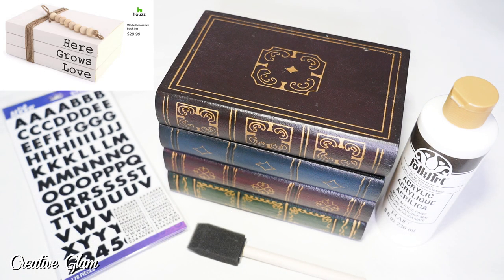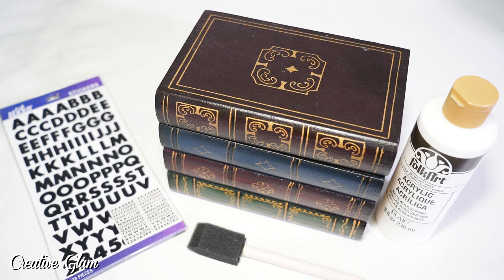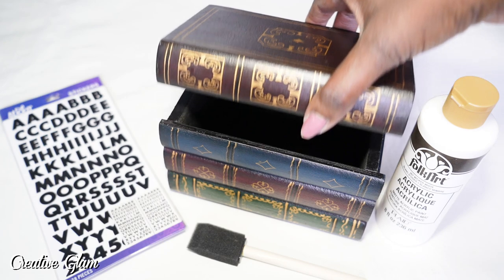Now in this DIY project, I am going to do a decorative book box. I'll be using some sticker letters that I got from Hobby Lobby to create my words. You see the ones that say home sweet home. I will be using these sticker letters to create my saying that goes in front on the binder part of the decorative box.